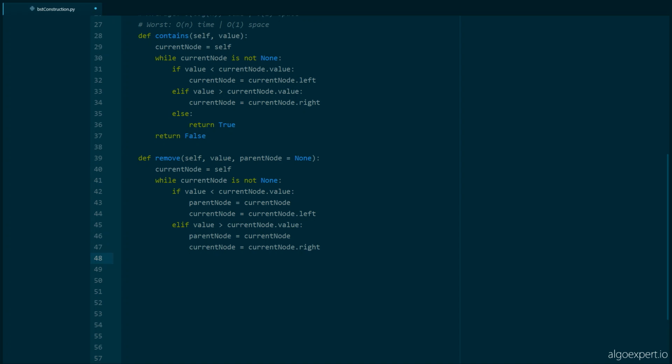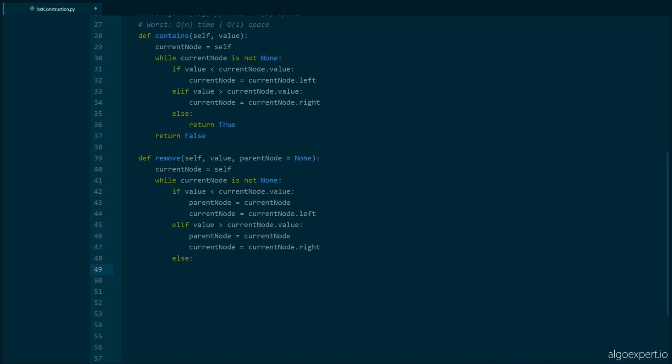And now we get into the actual bread and butter of this algorithm and of this method, which is the else case, right? The case where we have found our node and the value of the current node is equal to the value that we're trying to remove. So what happens here? Well, within this case, there are quite a few subcases, right? The first subcase is the one where we're dealing with a node that has two children nodes. Like when we tried to remove the root node, the value 10, and it had two children nodes.